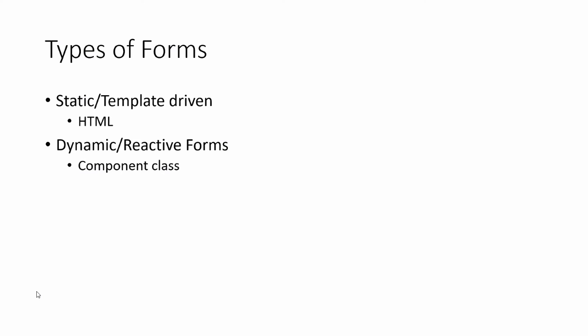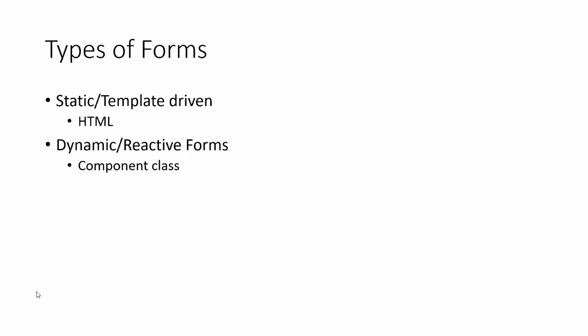What exactly happens is the entire form is controlled in the HTML file, that is, in the component.html file. You are creating the form, designing it, controlling it, doing the validations, and using it. Totally, the control is in the component.html file. Since the control is there in the template, we call it template driven forms.